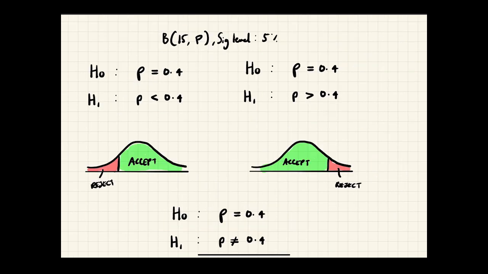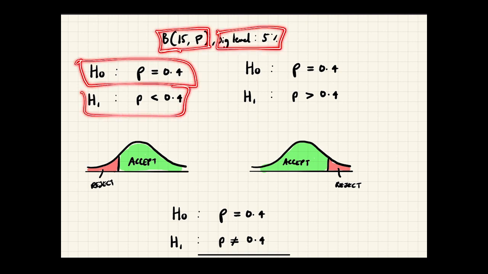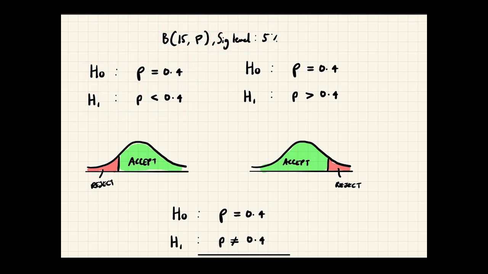So one other thing I'd like to help you out with is to try to understand which side you reject and which side you accept, because this can get a little bit confusing for some people at some times. So I just want to clarify that part for you. Normally, you're always given a binomial distribution of some kind, a significance level of some kind, and the null hypothesis and the alternative hypothesis. Now, using these parts of the question, the only thing you really need to worry about at this point is whether it is a less than sign, a more than sign, or a not equals to sign. And like we said before, this tells you whether it's a one-tailed or a two-tailed test.